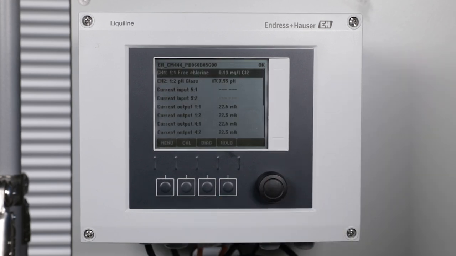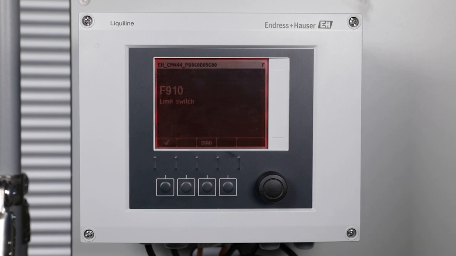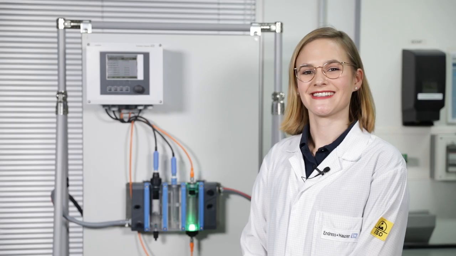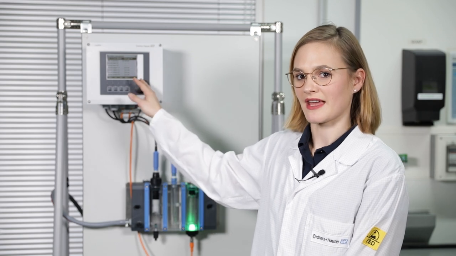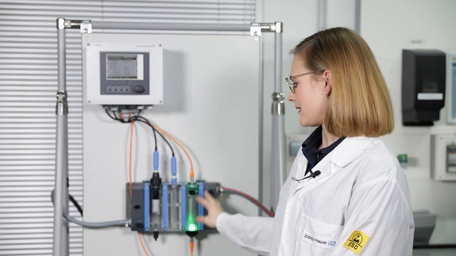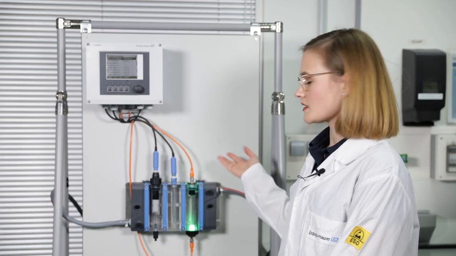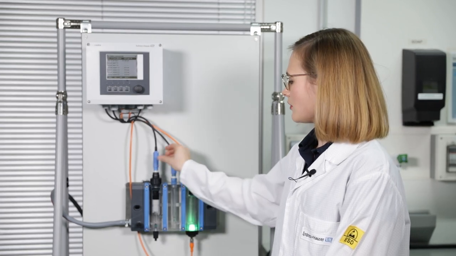As soon as the flow rate is insufficient, F910 limit switches is displayed on the device along with the red screen and the red status indication light on the assembly. So any other error that is detected by the transmitter and results in a red screen is also displayed on the assembly, so not only due to the flow, but also to the sensor connection for example.